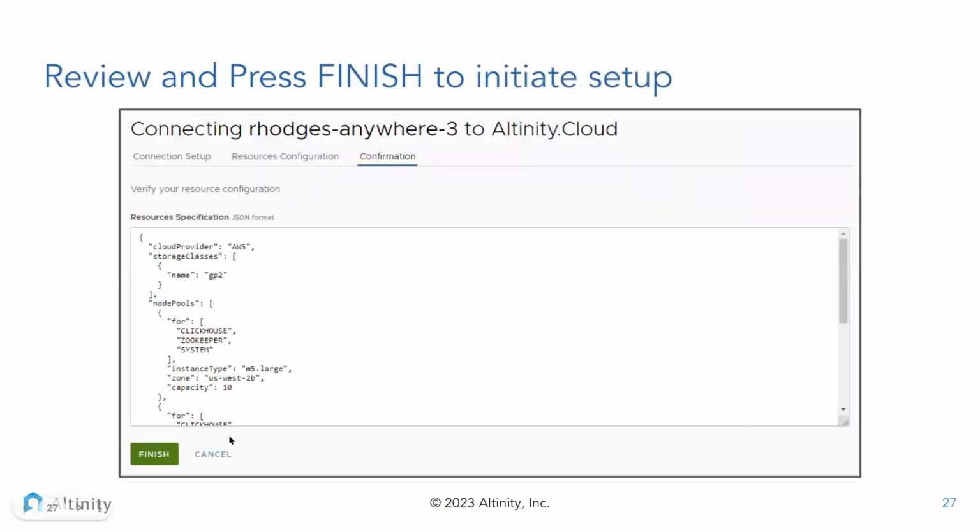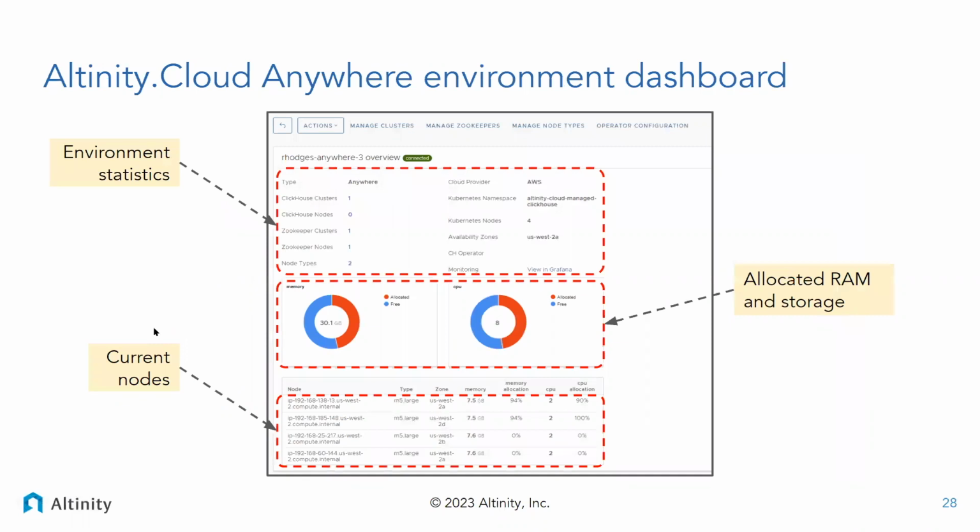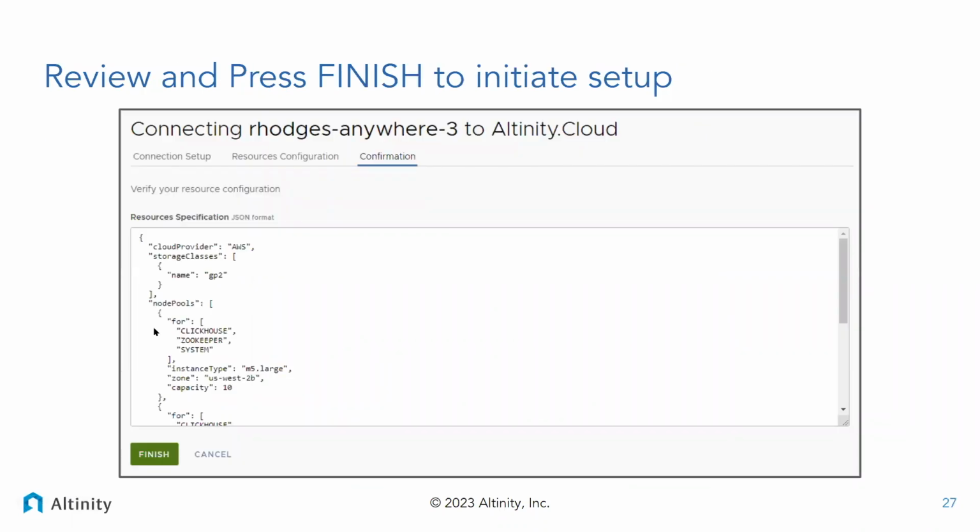What's going to happen next is you'll get shown a screen with some handsome JSON, which you can go ahead and evaluate and double check. This is really more for our sanity, to make sure that we're generating the right stuff. You press finish, and basically it starts the connection process. I want to warn you, what you'll then see is kind of a connection bar come up. It'll say, hey, I'm making progress.